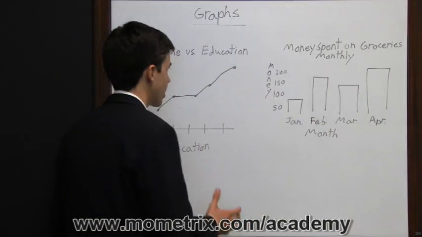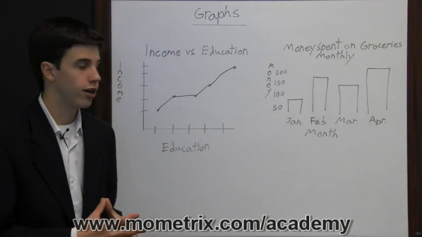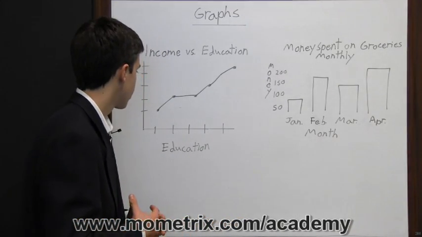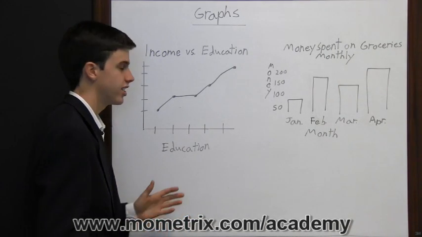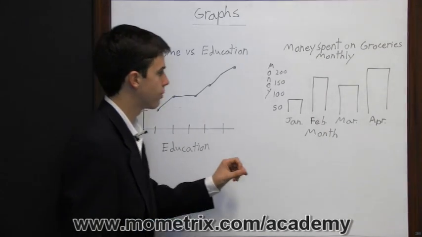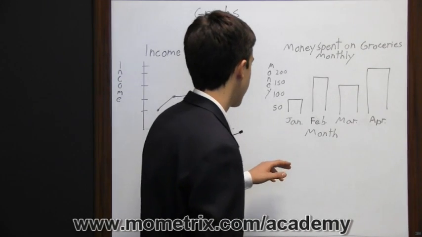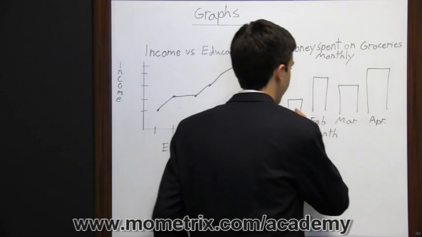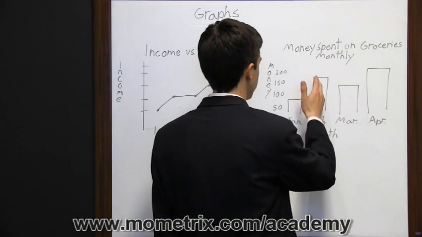So there's pros and cons to using a line graph or a bar graph. It really is up to how the writer of the graph wants to present the information. But a line graph is generally better for seeing flow over time, to see if something remains constant or if it rises or falls. Whereas a bar graph is more focused just on that particular variable. So like in January, how much did groceries cost? It's not so much concerned with comparing the different months. It's just seeing, okay, in February, how much money was spent.